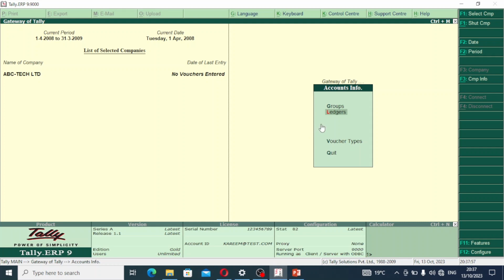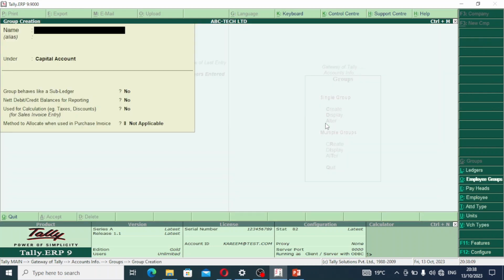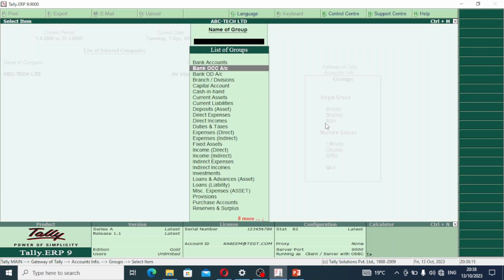Accounts info, ledger groups. Single group. First display the groups. Okay, this is what we want.